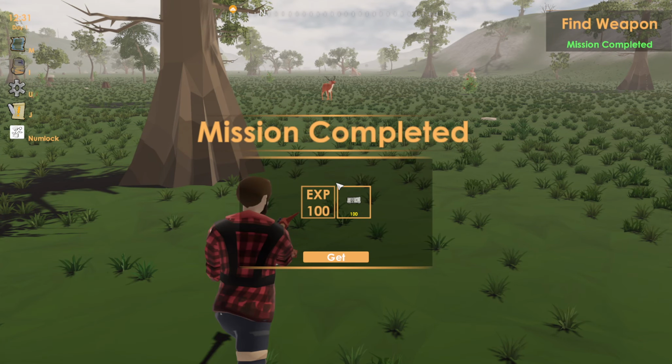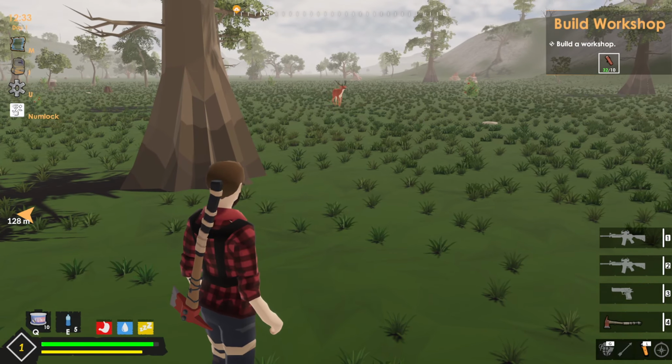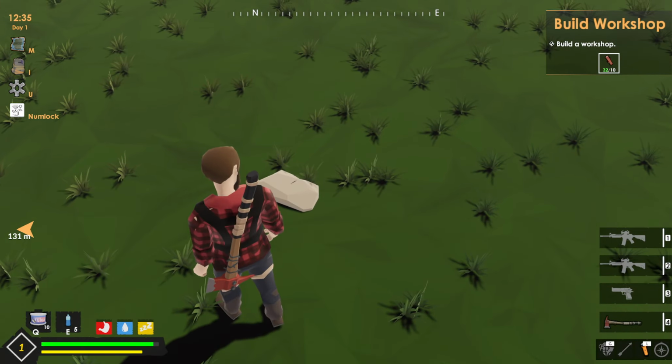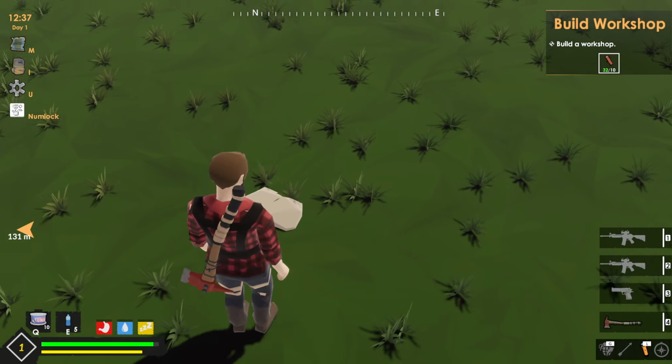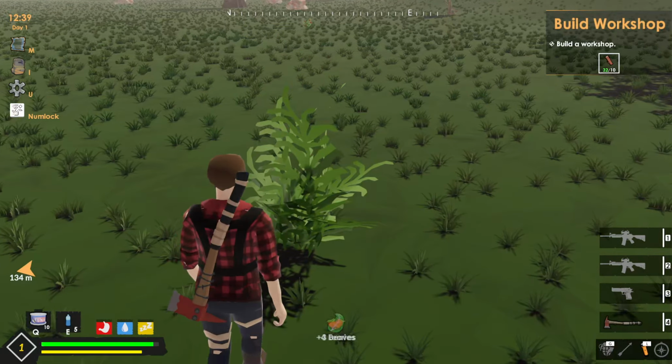Mission complete. 100 experience, 100 bucks. All right, I'll take it. Build a workshop. Okay. Let me do some more loots first. What the heck? Why are you not? There we go. All right.